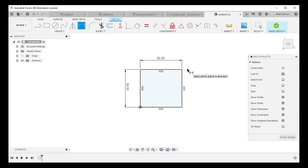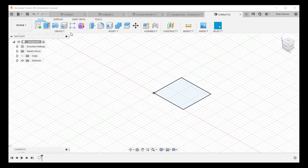The origin point doesn't matter all that much. I guess I could have used a center rectangle and worked from the midpoint, and then I wouldn't have needed to create a plane, so maybe that's a little bit more efficient. But again, there's lots of ways of drawing this. All right, that's it for the first sketch. I'm going to finish that sketch and move to extrude.